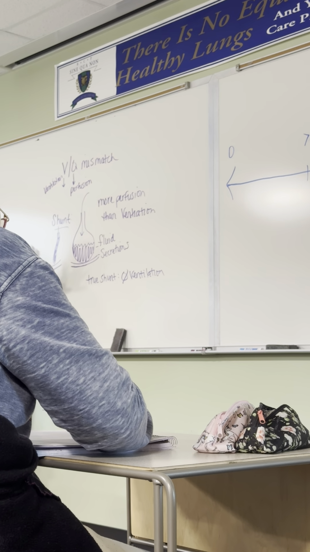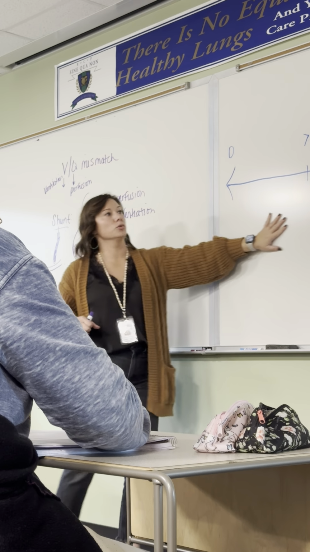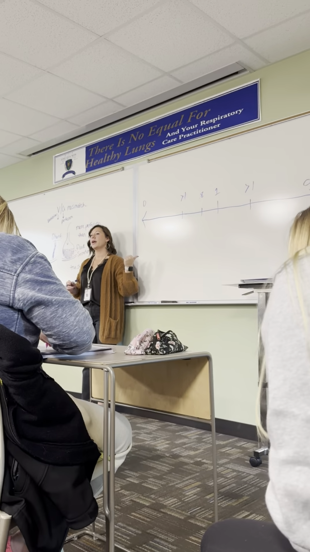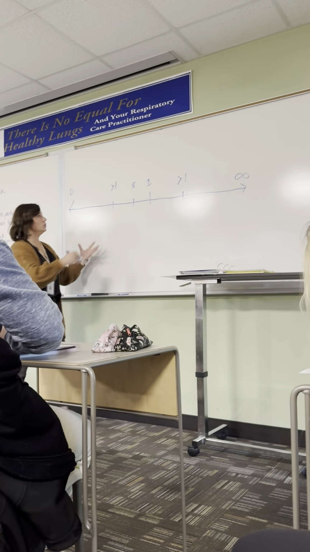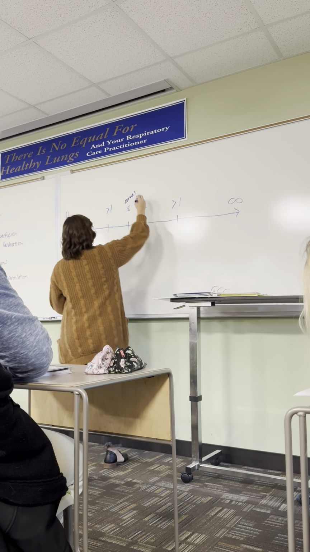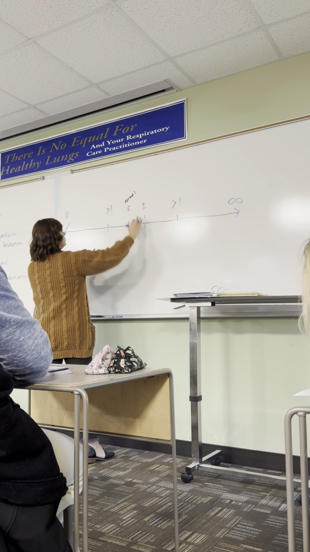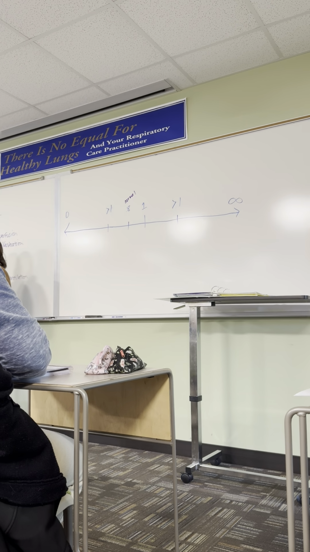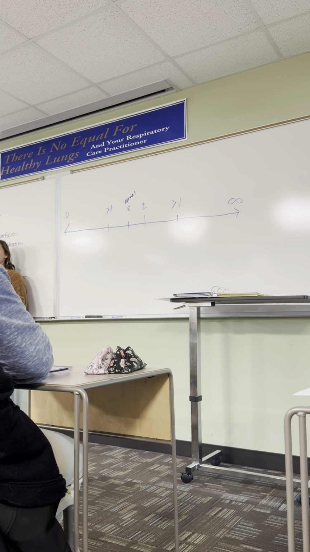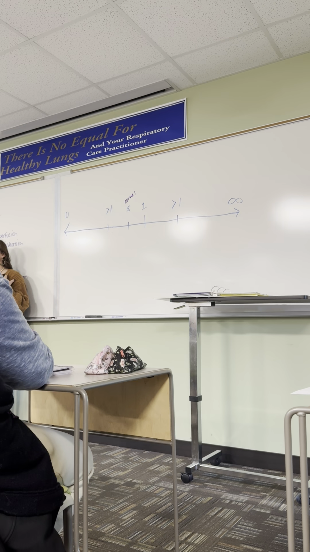Okay. So on this timeline or graph or whatever you want to call this, does anybody know, have you guys seen this yet? Okay. So normal, usually us, is right here at 0.8. Why aren't we even with, like, this is going to be 1, okay? Why aren't we right in the middle? Like, usually our pH, we want it right in the middle, everything looks good, that's like our normal zone. Why do you think we are a little bit off? When you talk about ventilation, do we have areas in our lungs where we don't have perfusion?